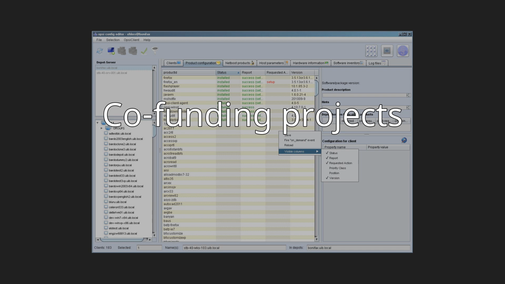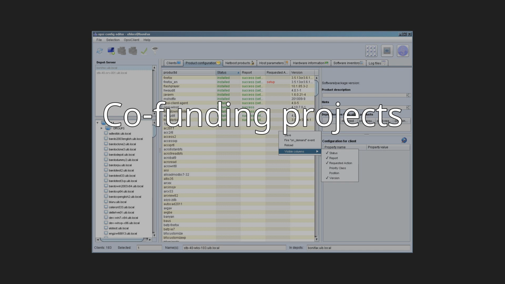Co-funding projects. Even though Opsi is open source, there are some components which are not free at the moment. These components are developed in a co-funding project. This means that these parts are only available for those customers who paid a contribution to the cost of development. As soon as the development of a co-funding project is refinanced, the component will be part of the free Opsi version and can be used free of charge. It will be open source as long as not prevented by technical reasons.